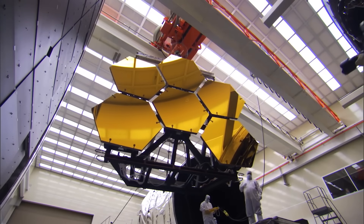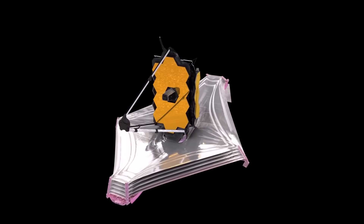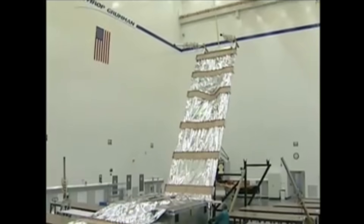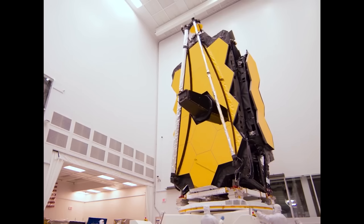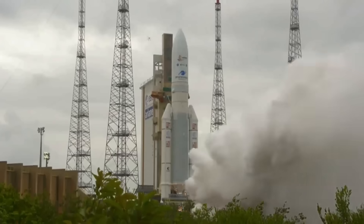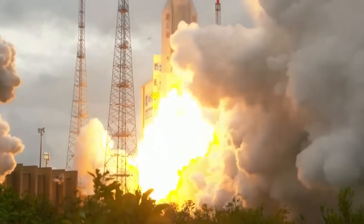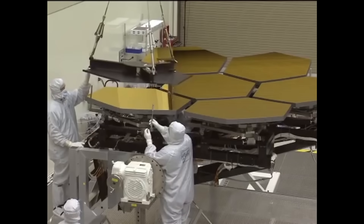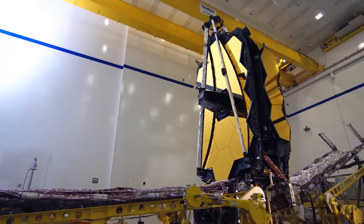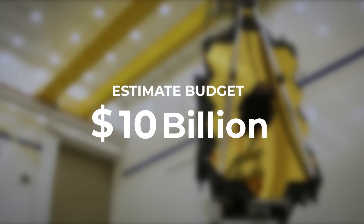The story of James Webb is pretty crazy — it's almost a miracle that the telescope ever made it into space at all. Development began all the way back in 1996, and the launch was expected to take place in 2007. Between then and its eventual launch in 2021, the telescope went through a major redesign in 2005, suffered a ripped sunshield, almost got cancelled by the US Congress, and even survived the COVID pandemic. All of this meant that the budget went from $500 million to $10 billion by the time it was complete.